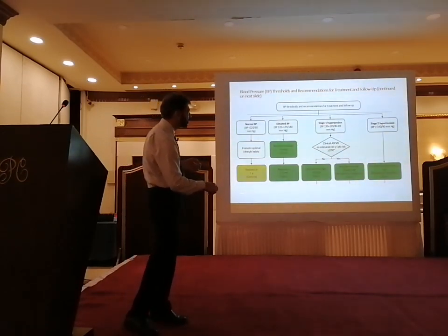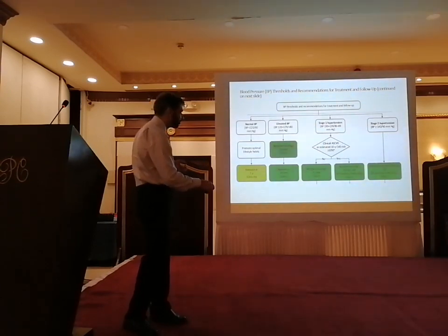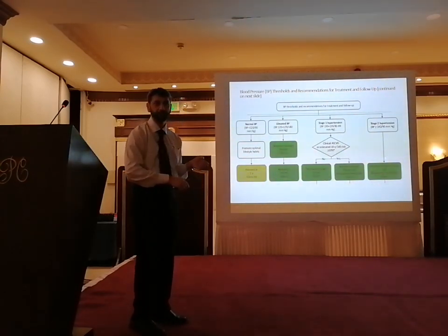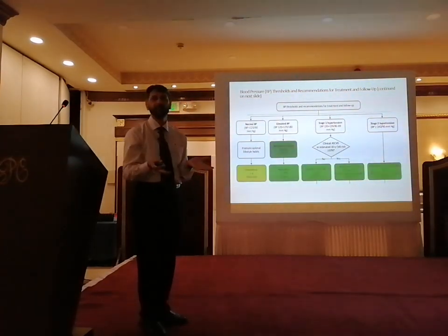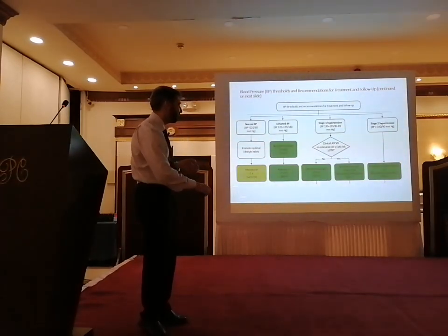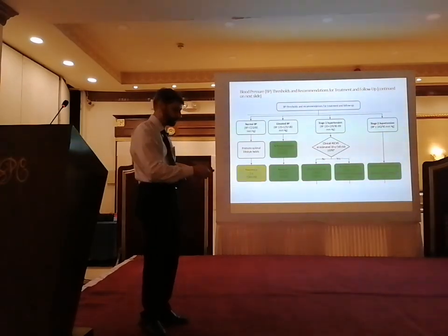This group, stage 1 hypertension, doesn't need treatment straight away. Here you have to judge atherosclerotic cardiovascular risk status and then decide whether your patient needs drug treatment or non-pharmacological therapy. That's why it's important to assess your patient comprehensively. It's not just the blood pressure number on which you can decide that this patient should be treated up to this level. You have to judge his score. If his risk is greater than 10%, then he needs treatment. If less than 10%, again non-pharmacological therapy. In stage 2, the patient needs treatment. That's the algorithm you have to follow.